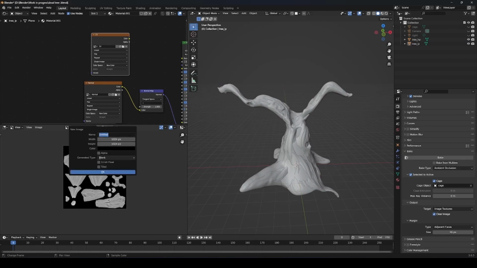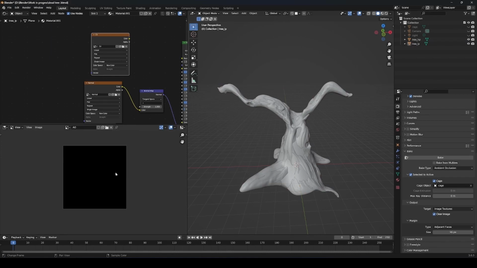Now let's bake the ambient occlusion. Change bake type to ambient occlusion and create new image, and also add new image texture in shader editor and bake the texture like before.